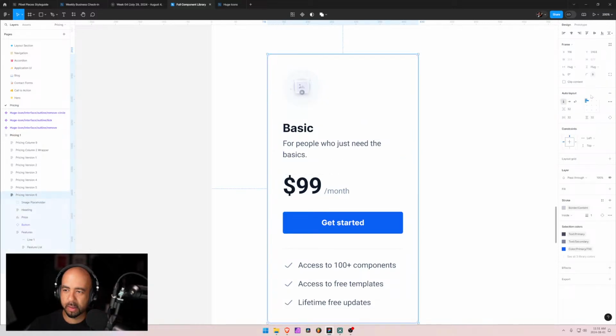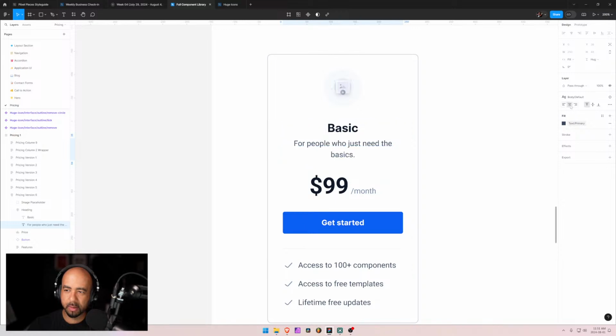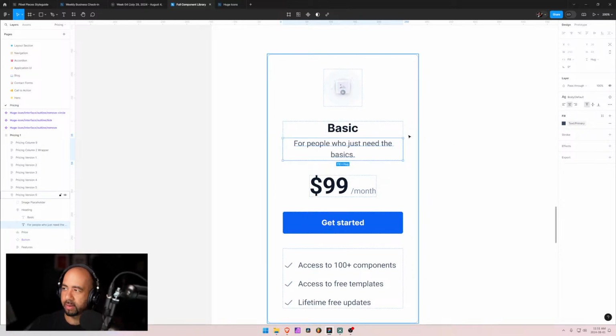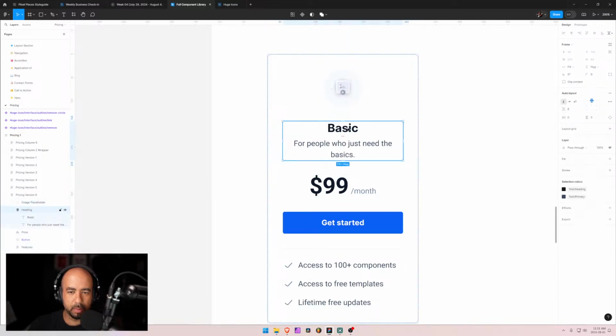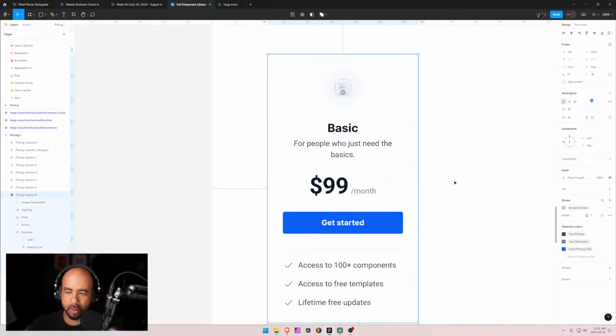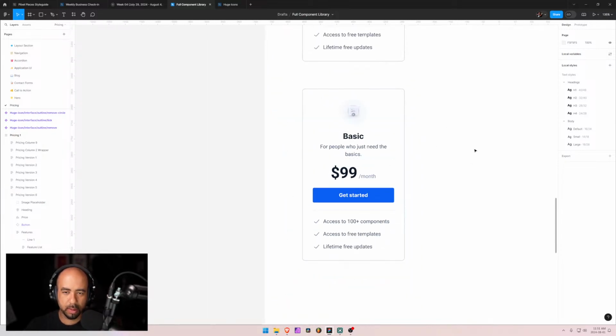So I think this one would look nice if we center everything here. And again, we're gonna have to center this one here. Okay. I think for this one, okay.